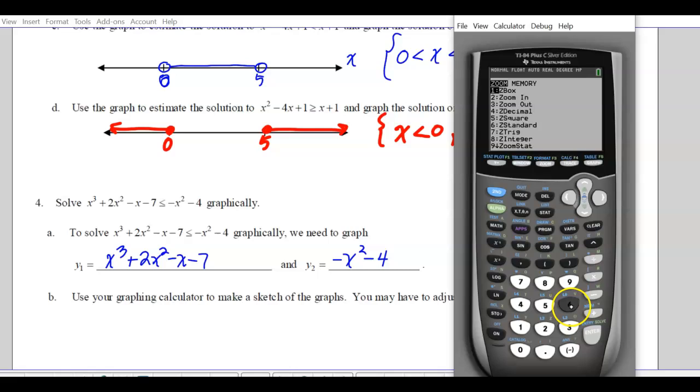I'm going to start with a standard screen. But now that we've learned some properties of polynomial functions, you want to think about what that graph is going to look like. So a cubic can only have a maximum of 2 turning points, and it's got 2. So there's not going to be any changes out here. And a quadratic is going to, in this case, open down. So we want to see that point of intersection there. Okay, I can see other 2. So I'm going to go to my window and make my y min maybe negative 20.